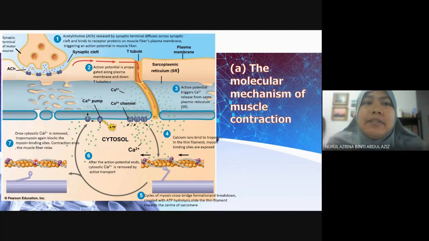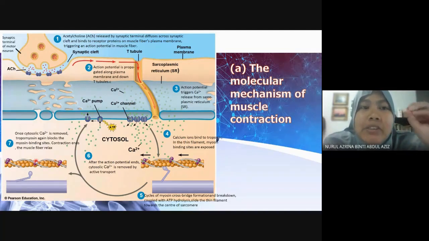Okay, in other words, kalau tak ada nerve impulses, no action potential of the muscle fiber, can the muscle contract? Can the muscle contract? No. If there is no action potential? No, madam. No. Okay, sebab this depolarization or action potential that occurs with the release of acetylcholine is important to stimulate the release of calcium ion from the sarcoplasmic reticulum kan. So kalau no release of calcium ion, meaning that the tropomyosin will stay covering, ataupun will stay blocking the myosin binding site. So no formation of cross bridge walaupun ATP dah dihydrolysekan.